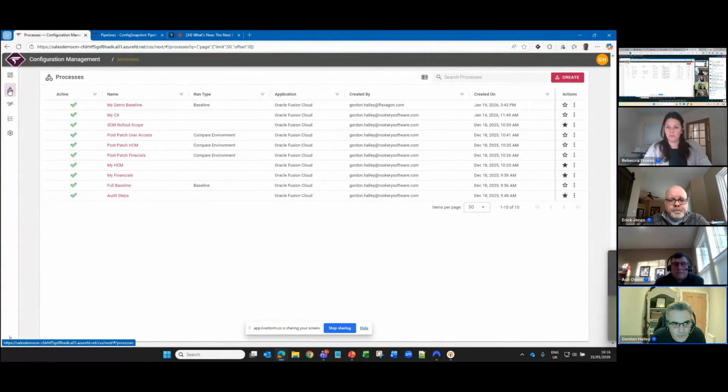So the first thing that I'm going to look at are what we call processes. For ConfigSnapshot users, there's a little bit of similarity to what we call configuration sets in ConfigSnapshot today. But these are things that you might want to have rerunning, repeatable processes, maybe scheduled to run daily, weekly, monthly, quarterly, whatever you like. So various reports, different compares, different baseline requirements, etc. So really looking to build in automation around that general business as usual configuration management piece.